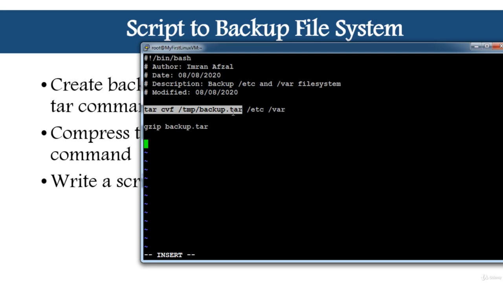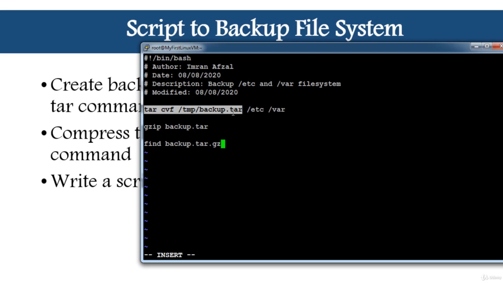Now, get into our backups. The first thing I have to do is find backup.tar.gz. When the script runs and creates it, I have to do something with that.